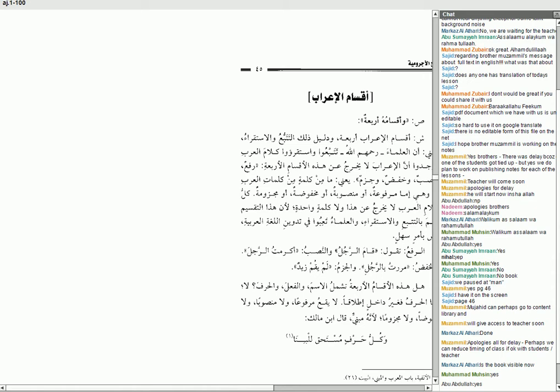He says, meaning aqsamul i'rabi arba'ah. Al-i'rab, the changes that take place at the end of a word. And we said that these changes relate to meaning. The meaning of i'rab is to make your intention and inner feelings plain and clear. And i'rab, as it relates to the Arabic language, means the changes that take place at the ending of the words, and by that, the meaning of that particular word is also made clear.